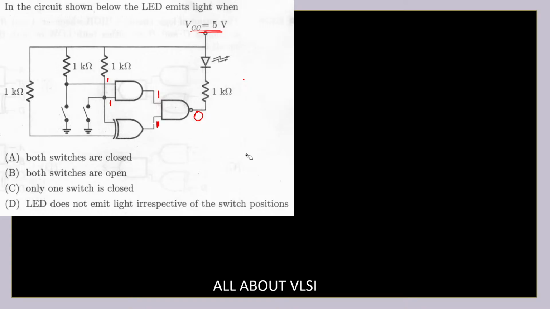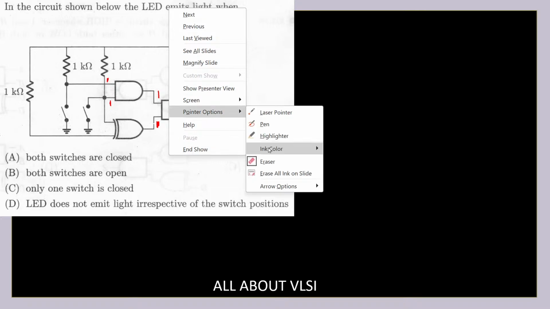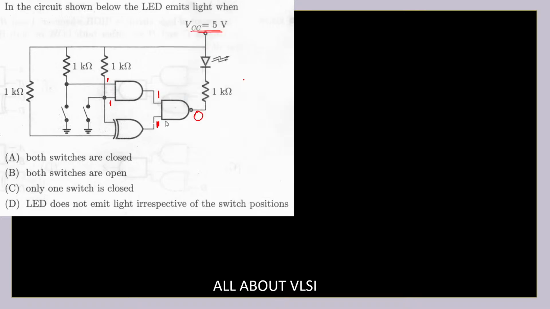Now, what is going to happen? I'm coming to my XOR gate. XOR gate output should be equal to 1. For that, any one of the inputs can be 0 and another input can be equal to 1. But we cannot provide 0. If we provide 0 over here, AND gate input will be 0 and output will be 0. So that means LED does not emit the light irrespective of the switching positions. You cannot do anything for glowing this LED, because if your XOR gate output should be equal to 1, you should provide 0 here. But if you provide 0 over here, that means you're providing AND gate input as 0 and AND gate output will be 0. This will make NAND gate output to be 1. Okay. So it's option D.